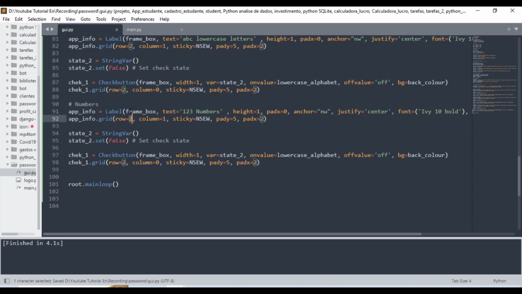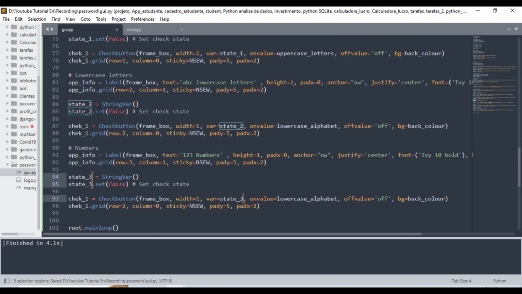And for row, it will be 3. For row will be 3, and column we will not change anything. This will be state 3.